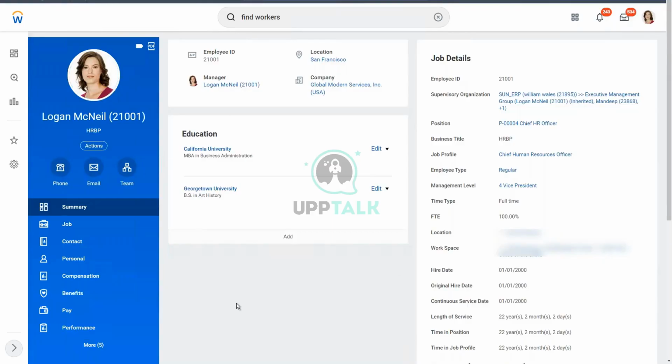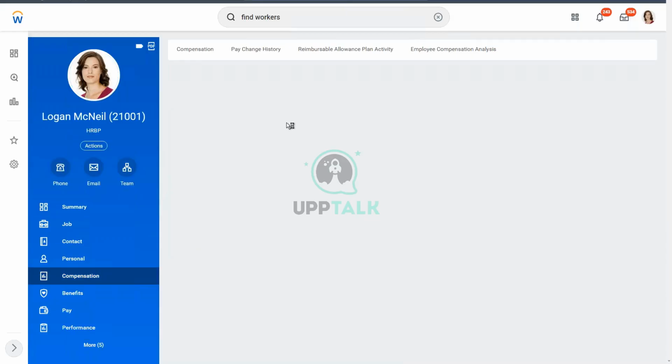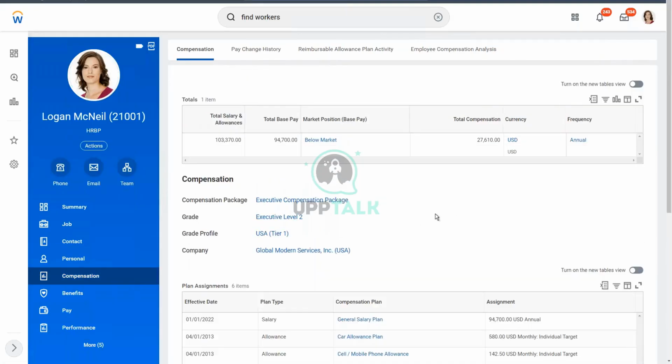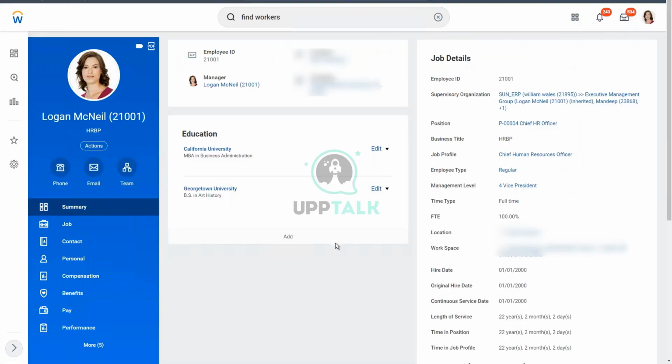She is seeing her own page, but now you may be wondering, I'm seeing a lot of information here. Let's say compensation, and she's able to see the compensation. If you remember, Logan was also able to see the compensation for Steve Morgan. Now, does that mean that anybody can see the information for any other worker? No, not everyone. Why not? Why won't we be able to see everybody's information? What will stop us? Restriction, yes, security.